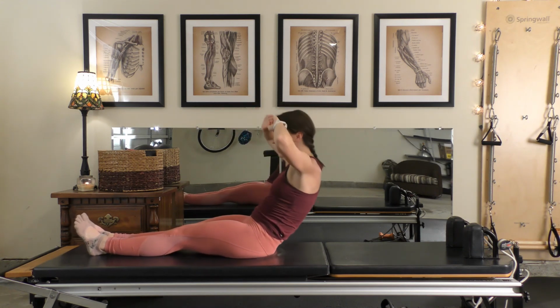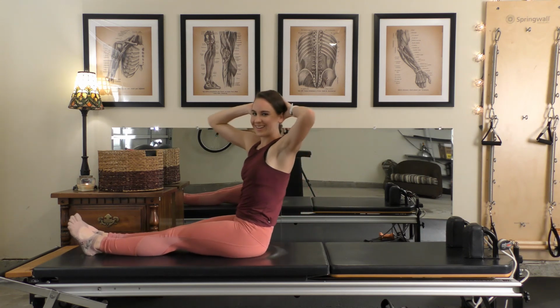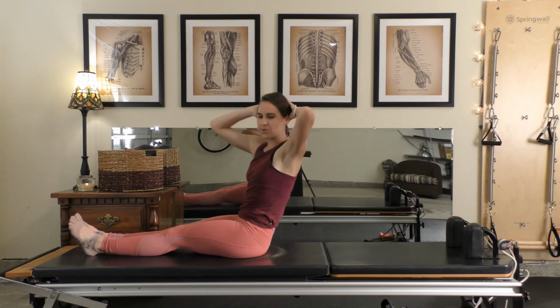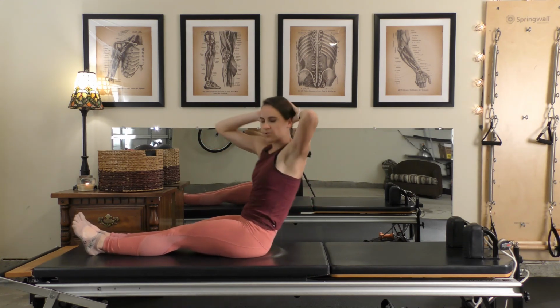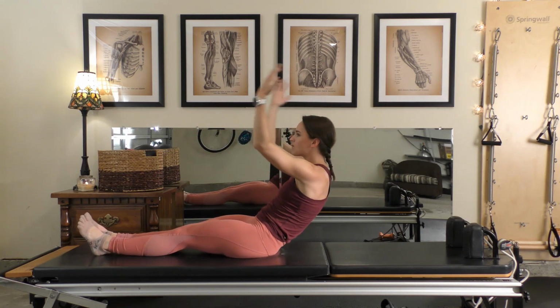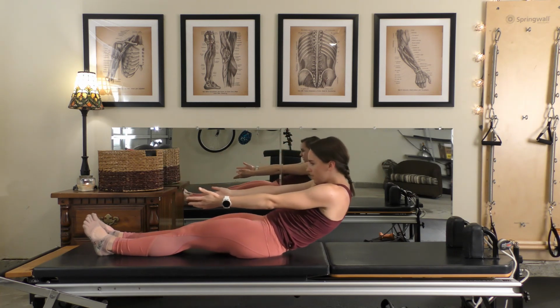And if you want that final advancement, hands behind the head, elbows wide. Hang in there. I know it's tough, but that's why we're doing it. Strong core. One more time. Coming back to center, hold it, extend the arms forward in front of you, hold, hold, hold. And then from there, very slowly roll all the way down to your back.